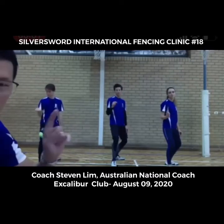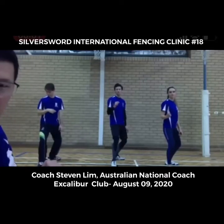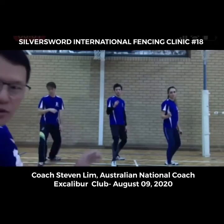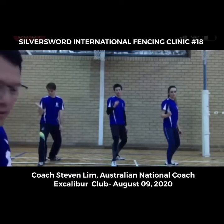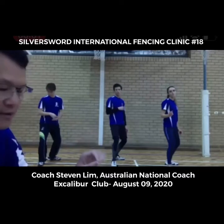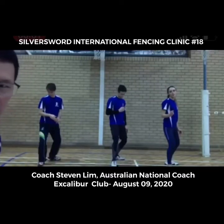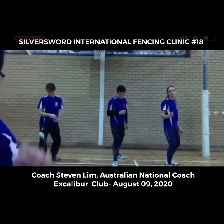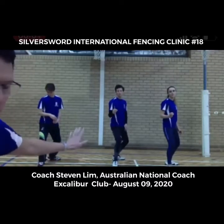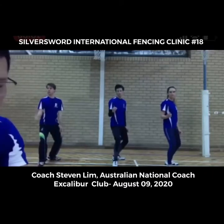Now, when I say time, you go straight into jump squats, and we do 10 seconds of jump squats, as many as you can. Then the third component of the superset: two steps advance, lunge, two steps retreat, lunge. So just get these guys to show. We'll start superset one. Just observe first.